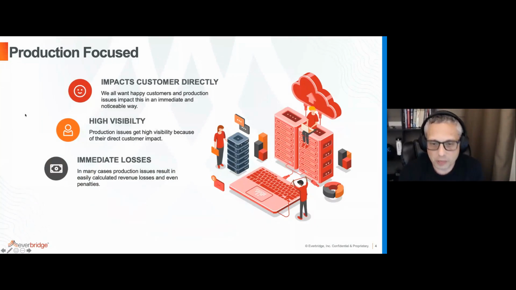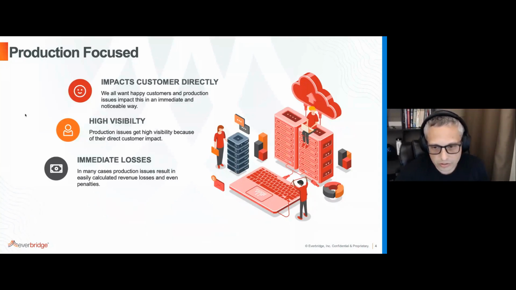Now, from my experience and observations, what tends to happen in the companies now is we're still very production focused, which makes a lot of sense. There's reasons for that. I've listed several here, and there's a direct customer impact, right? If there's a production issue, it impacts a customer, they're not going to be happy about that, and we want to get that resolved as quickly as possible, all right? And because of that, it's high visibility within our organizations to make sure that those things get resolved.